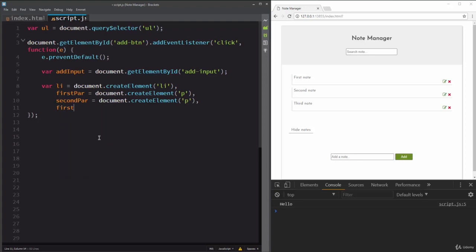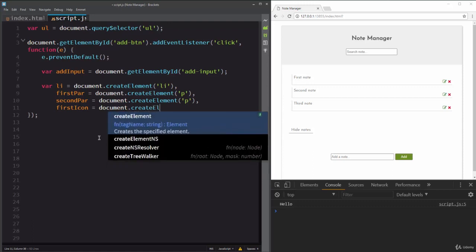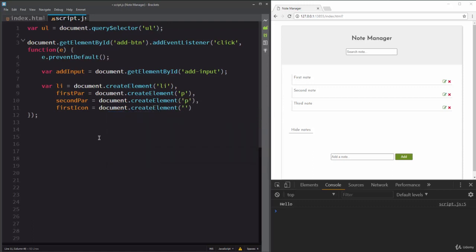Okay. As you notice, the second paragraph contains two icons, therefore we need to create them. So create another variable and name it firstIcon. This icon is for editing the notes. Right here, document.createElement, and indicate the element as i.